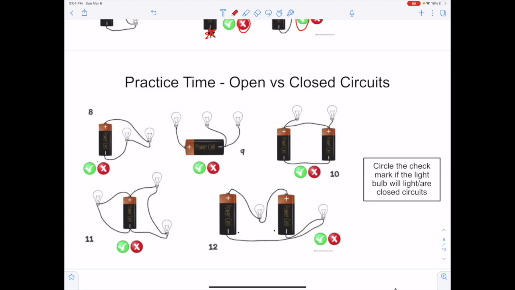Okay, same thing. Give these ones an attempt. Pause the video. All right, this is a closed circuit. These are open. No pathway for electrons to go from high concentration to low concentration. Okay, over here, the light bulb will not light, so we're going to say no, because our electrons, negatively, or high pressure here, is connected to high pressure here. This is not an overall closed circuit for our light bulbs.